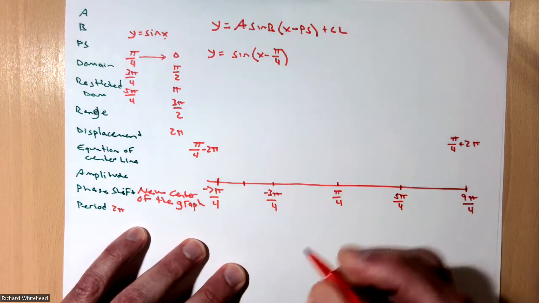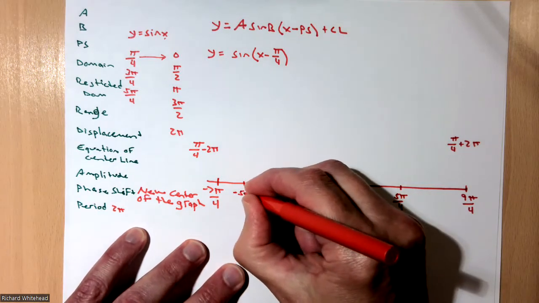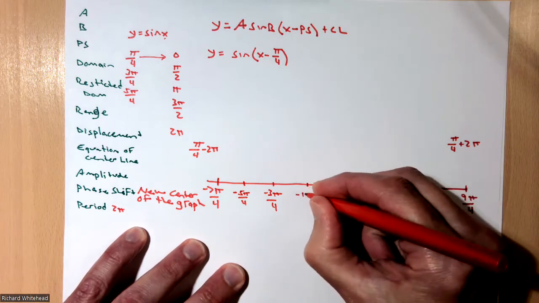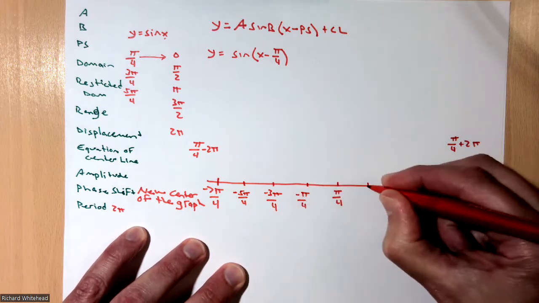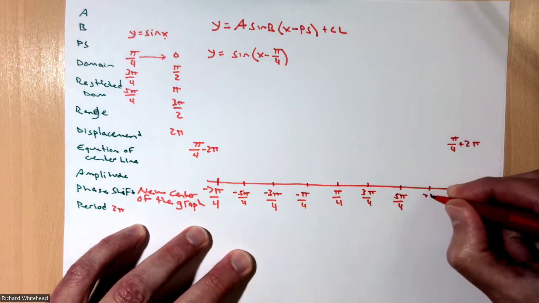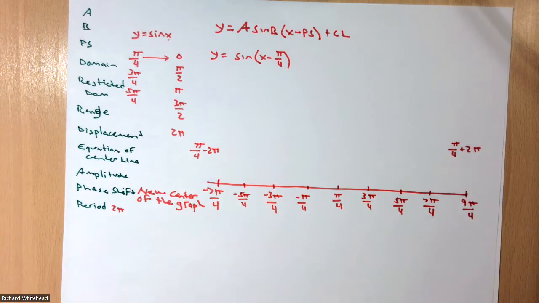Then somebody says, all right, we can figure this out. So negative 10 over 4, so that's negative 5 over 4. Negative 2 over 4, so that's negative 1 over 4. 3 over 4, and 7 over 4. So now you've got your 9 labels that we're going to need every time.